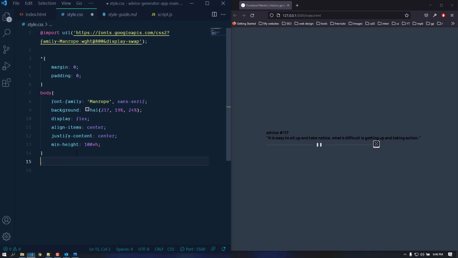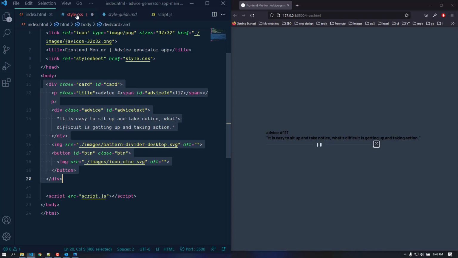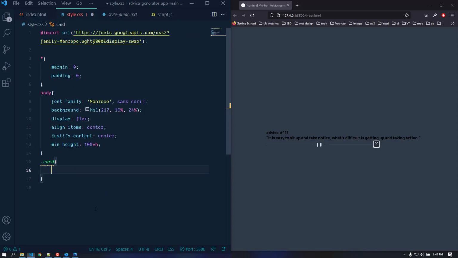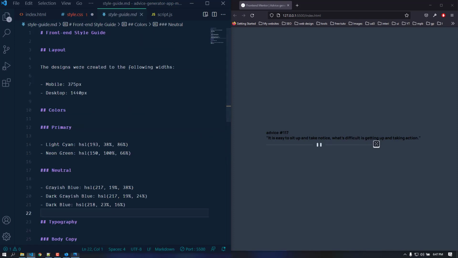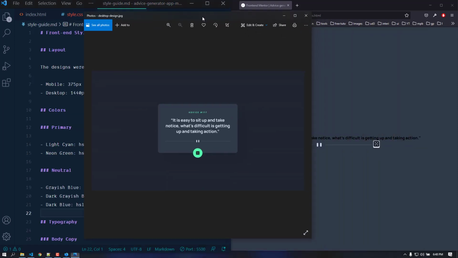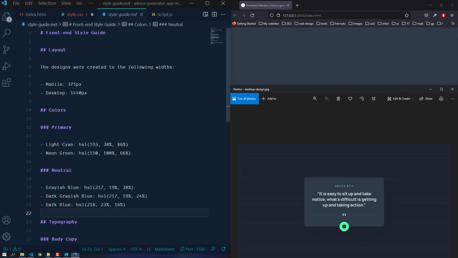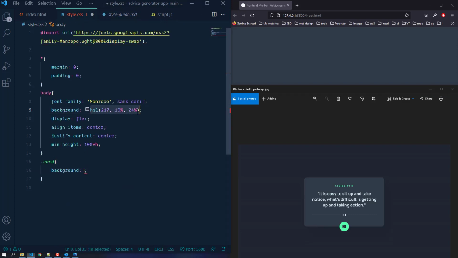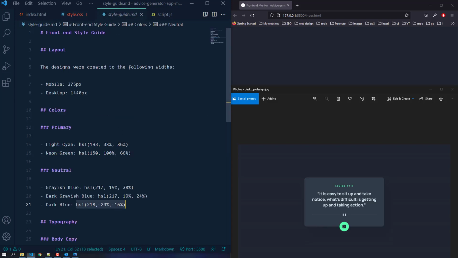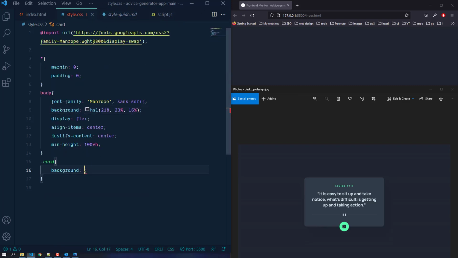Now let's target the card here, which is this one in the inspector. At first let's target the background. Now let's see the background color, and I think I made a mistake in here because this color looks like this and the background color of the body is darker than this. So let's just copy this color and paste it in here to see if this is the correct color. Yes, it is. Now the previous one, which is this one, is the background color for the card, I guess.